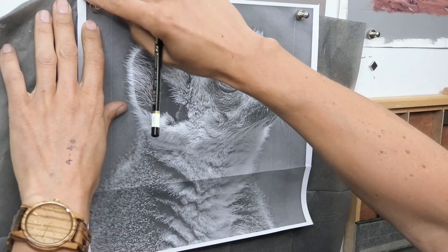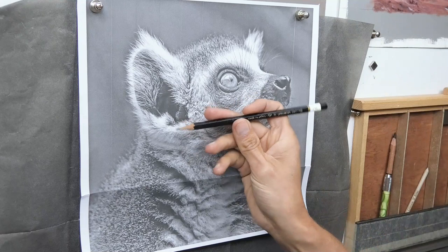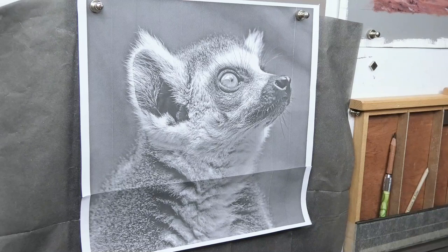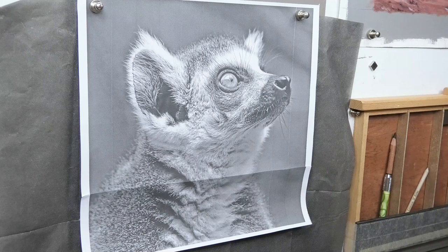I've just turned it into black and white to easily see. Some photos just don't work with line art and there's no point doing them as line art either. Here I'm using a standard graphite pencil pushing fairly firmly, but I could also use a pen — it'd be easier to see with a pen. I just check to make sure the marks are actually going through, then transfer that drawing onto the pastelmat paper.